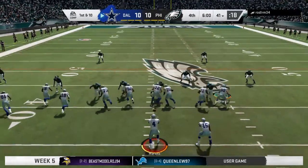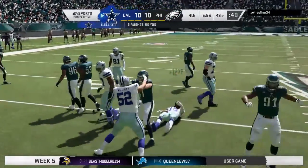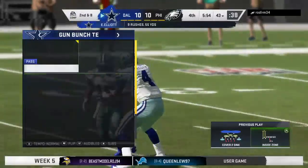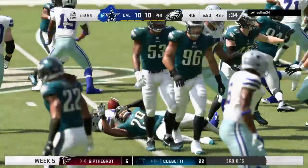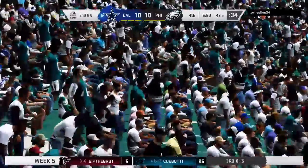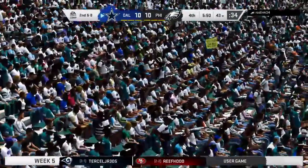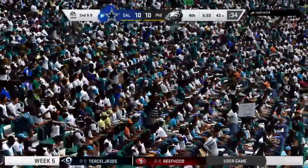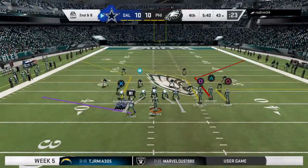A first down carry by Elliott. Defensively, it was Avonte Maddox with a tackle. They tried a quick hitter inside, but that one was swallowed up because what they're hoping, those big defensive linemen will take the bait and move laterally and open up a crease that they can run through. Didn't happen on that play. The last run good for 2. Here's 2nd and 8.